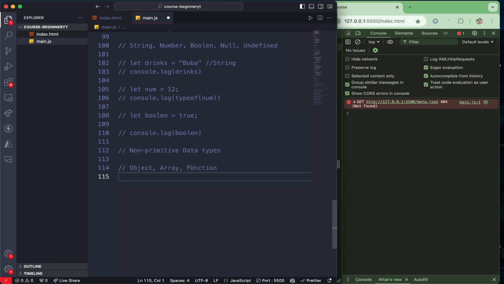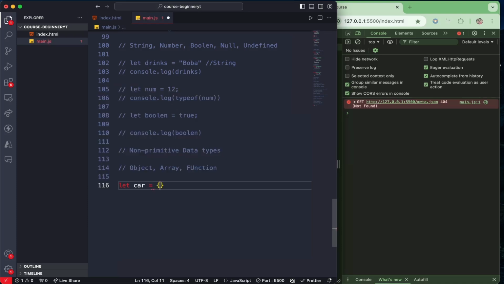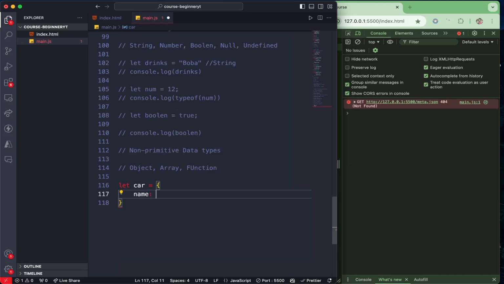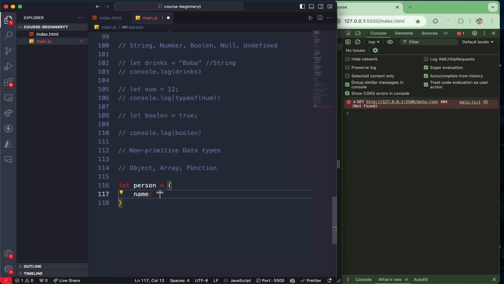All right. And then let's go ahead and write an object. What do you guys think an object should look like? Let's talk about a car. A car object is gonna have a name, right? So should we do a car example? Let's do a person, easier. A person should have a name. So my name is Wayne.